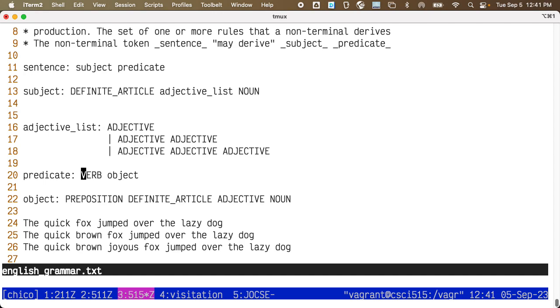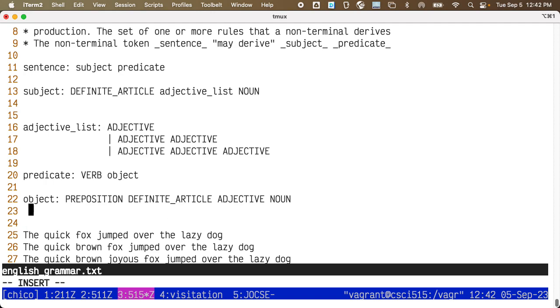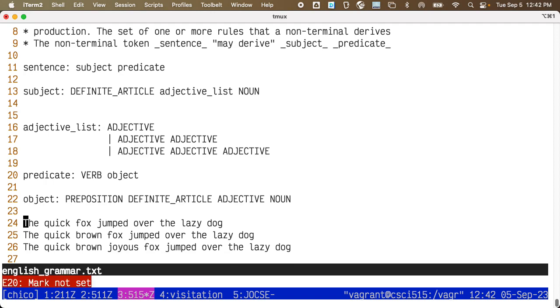So again, the terminals are the things that you get from the scanner. So you will never have a terminal on the left-hand side of these productions. The terminals will only appear on the right-hand side. Note, of course, that non-terminals can appear on, excuse me, I should say production, not rule. The non-terminals can appear on the right-hand side as well, and that's just showing that if all these come from the scanner, so we'd need an example. I guess that's why I had the quick brown fox stuff.